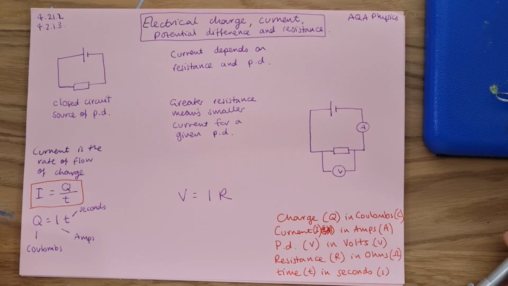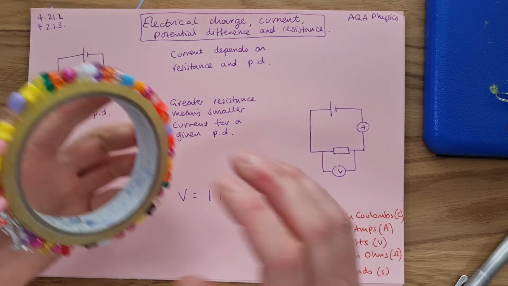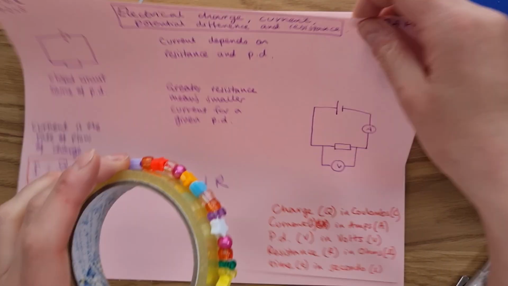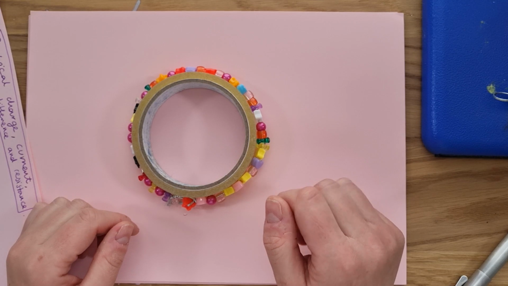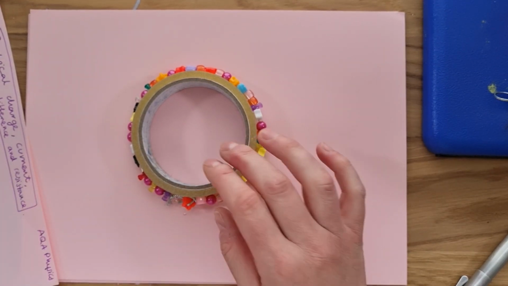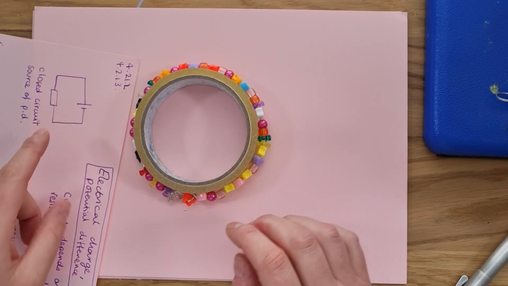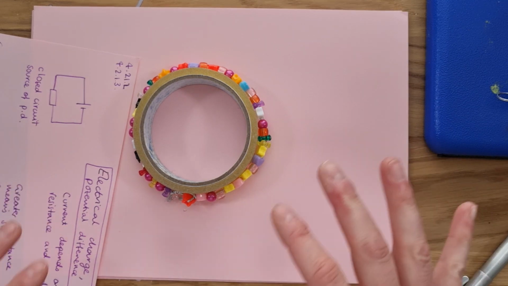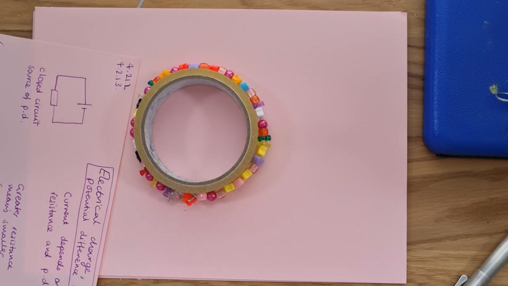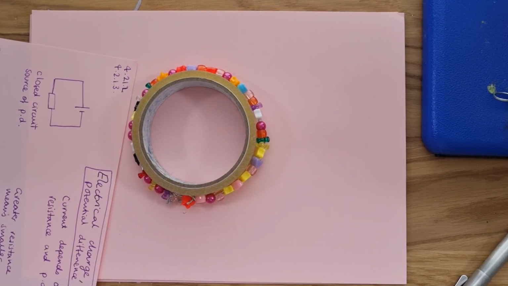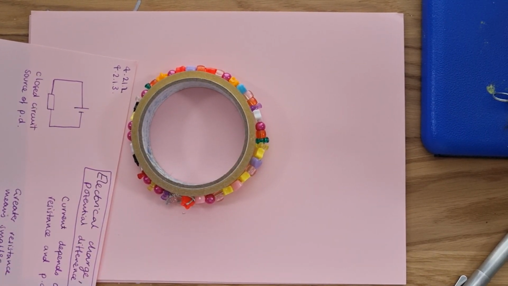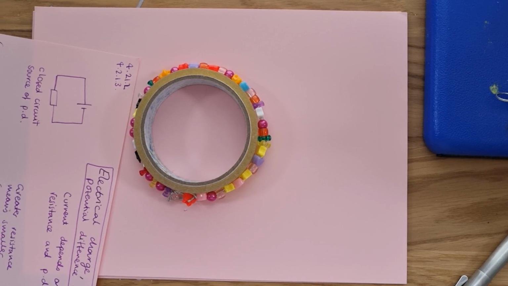Now, I've got a little model of this here. So this, if you'll forgive me for the toy, sellotape represents my circuit, right? Now, it's important to remember that, just in this circuit here, the electrons are already in the wire. The battery doesn't spew out the electrons. It's really easy to think, oh, the battery fires the electrons out. It doesn't. The electrons already exist inside the circuit. They're the free electrons, part of the metallic bonding in your wire or whatever it is in your component. They're already there. All the battery does is provide energy to move them around.